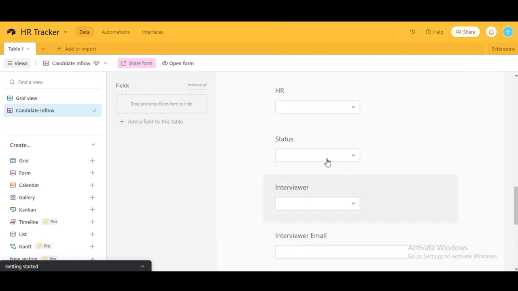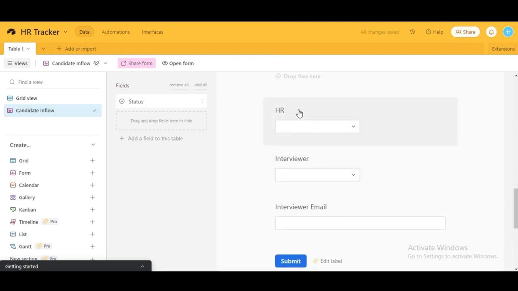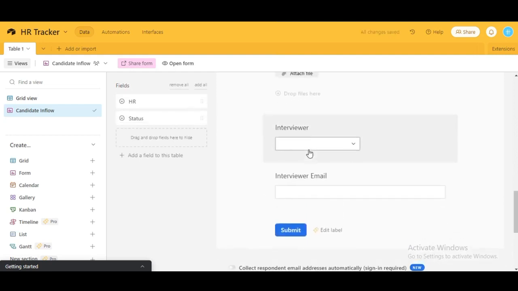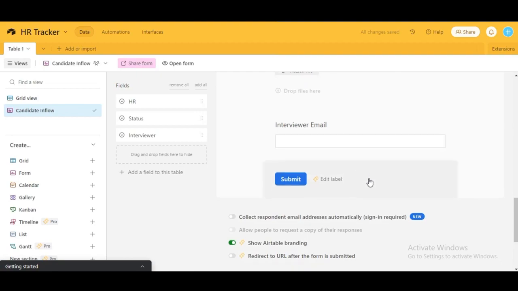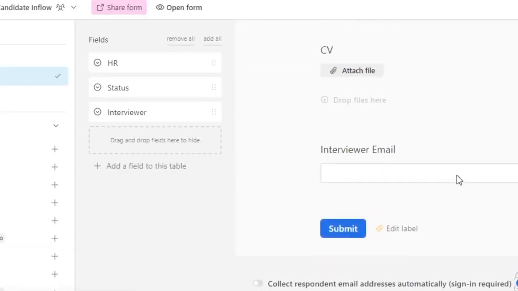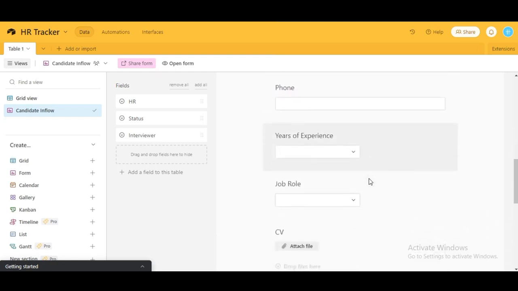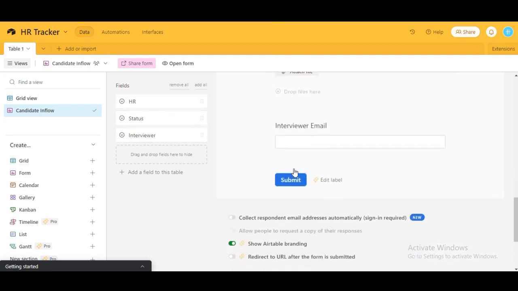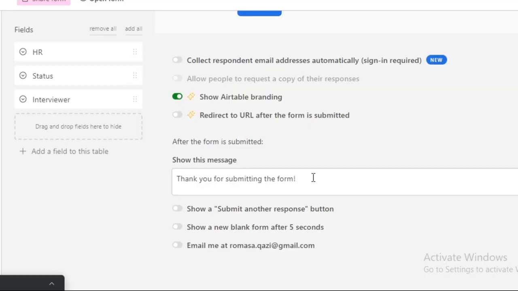But there are also some other fields. Before we go there, let's look at a couple of ways to show the data itself. These are some fields that we don't want the candidate to fill, right? So what we can do is move them to the hidden section, where the candidate does not have to fill all of those fields, but more or less this is how the form looks. These are dependent fields, meaning that's something the HR can update. Then there are other options that you can also explore.